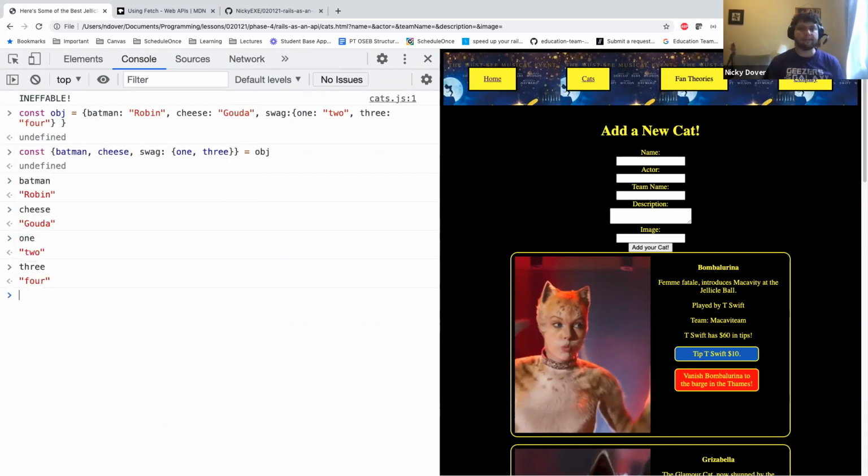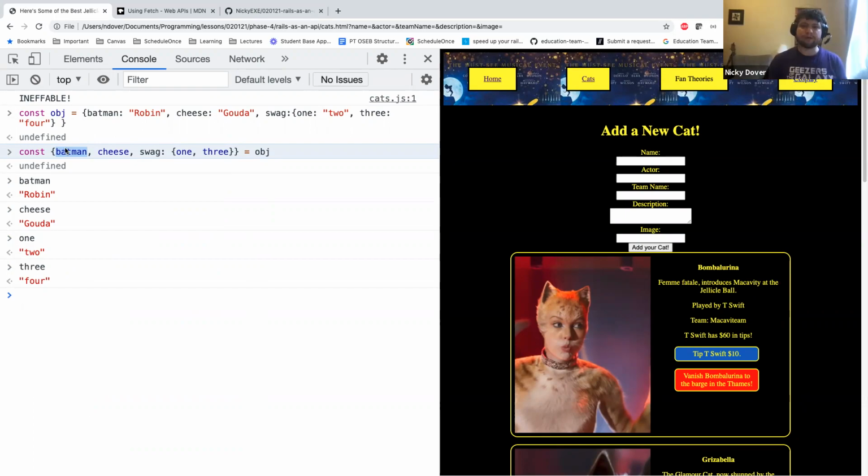What I'm doing right here is I'm saying, hey, go into this object, and for each of these words, set a variable with the name of the key and the value of whatever the value of that key was. This is just a really neat way to write some code.